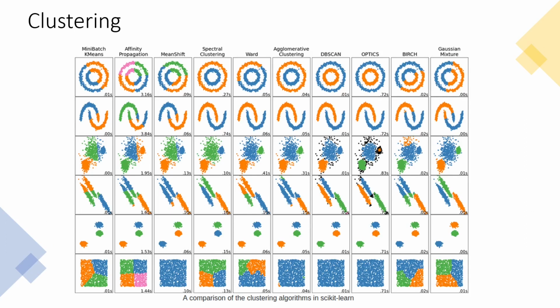Let's remember this image from scikit-learn. What we have seen is basically there is no ideal clustering technique. Even if you look at this, spectral clustering seems to be doing well with most of the data. It's not doing well with this data, for example. So there is no ideal clustering technique. Don't forget. The mostly used clustering techniques are k-means clustering and mean shift clustering that you will be hearing a lot. But there are a lot of other, more complicated techniques. But anyway, there is no ideal clustering technique.